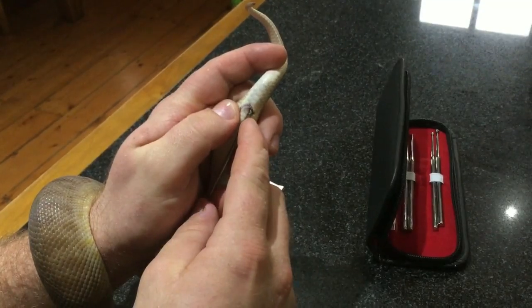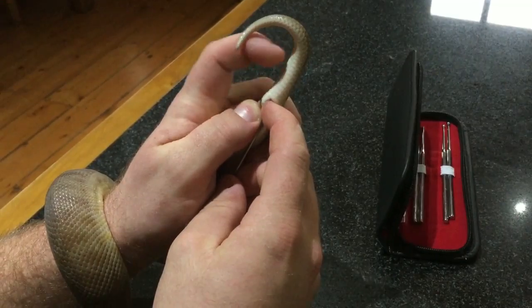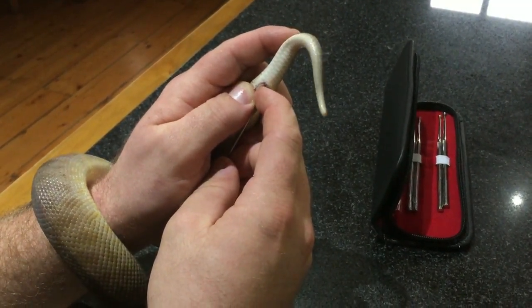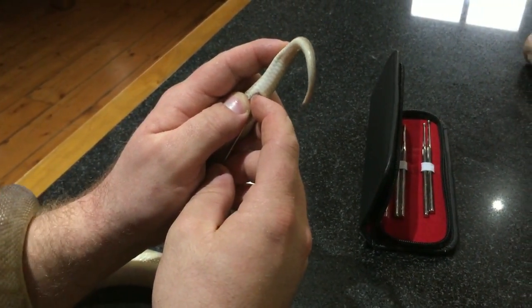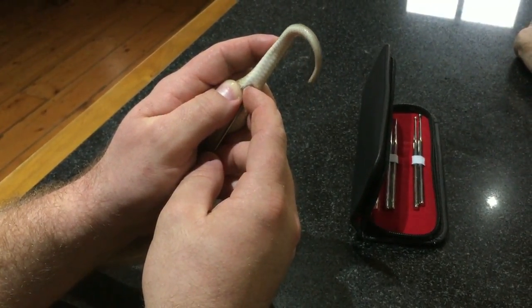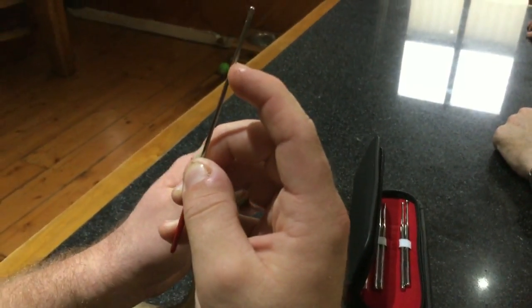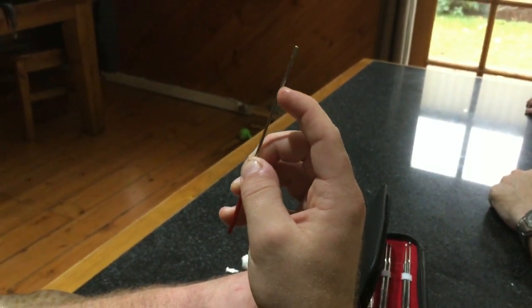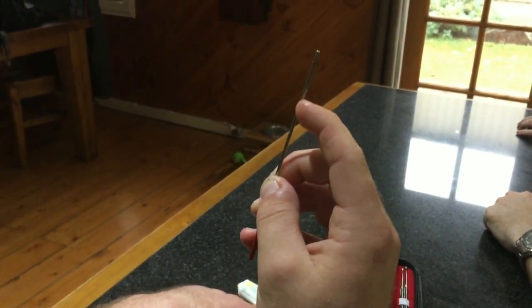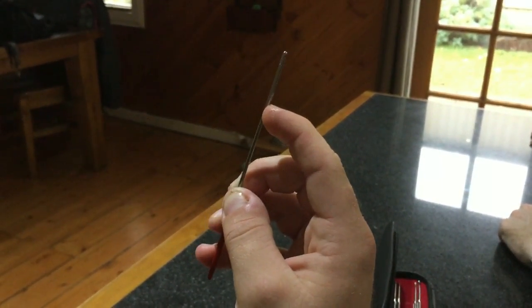Now that I'm in the pocket, all I'm going to do is gently insert until I feel resistance. Now I've felt resistance, the probe will be up here where my top finger is. I've placed my finger here on the cloaca where I can visually see the entrance and where the probe is entering. I'm going to now pull back, keeping my finger in place, and that gives us the accurate measurement of the distance of the hemipenal pocket. Now, in comparison, we'll do a female children's python and you'll be able to visually see the distance in that on the probe.